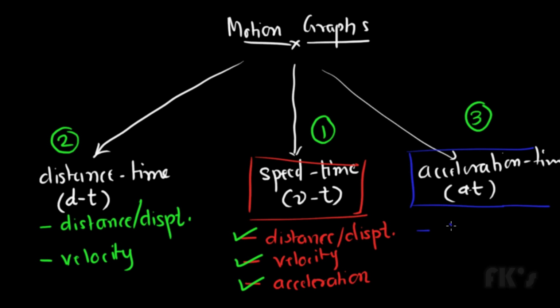One important thing is that this is beyond the scope of this video. Using the acceleration time graph, we can calculate the acceleration of a body. That's the property, that's the name we gave to the graph. We have a graph where acceleration is plotted with respect to time. And the next thing that we can read out from the acceleration time graph is the velocity.